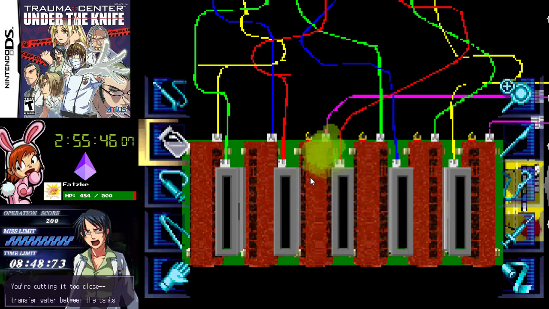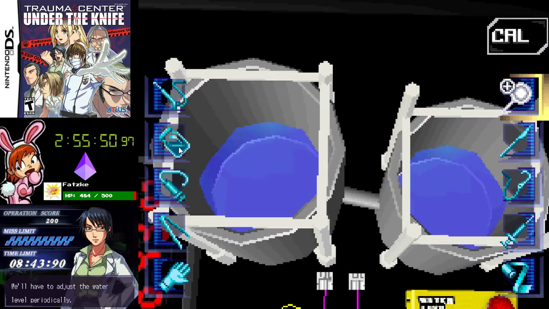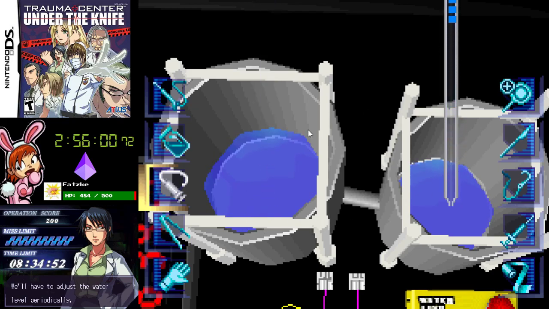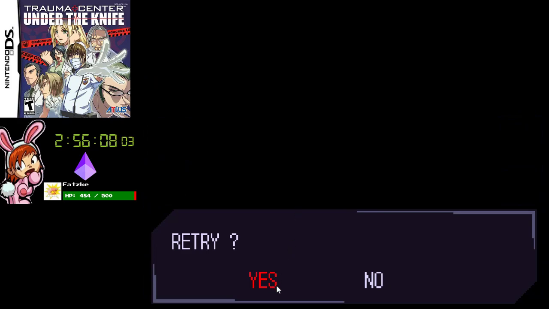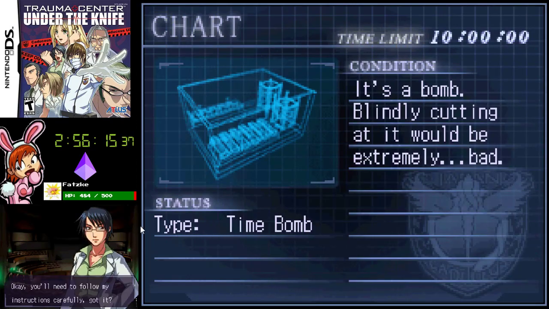Where do I transfer water between the tanks? I think there's a problem with how this works. I think there's a problem. I can't empty my thing, my suction thing. Why can't I empty my suction thing?